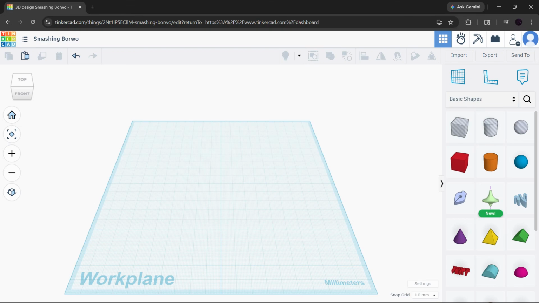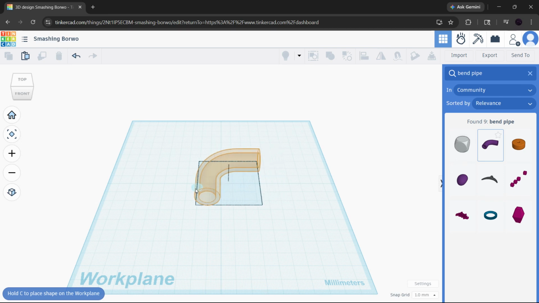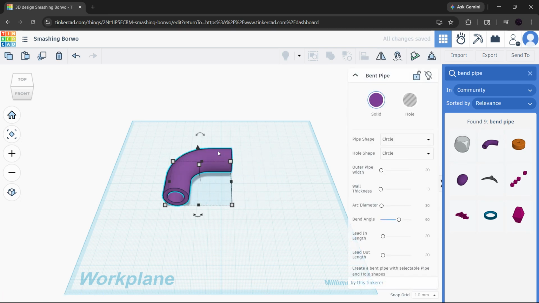Let's jump right in. The first method is the easiest one, and it works especially well when you want a clean, smooth bend without doing a lot of extra work. In Tinkercad, head over to the Shapes panel on the right side of your screen. From there, click on Featured, or if you don't see what you need, browse through all shapes. In the search bar, type in bent pipe, curve, or even torus. These are pre-made shape generators that already have a curved structure built into them, so instead of trying to manually force a straight shape to bend, you are simply choosing a shape that is already designed to curve.